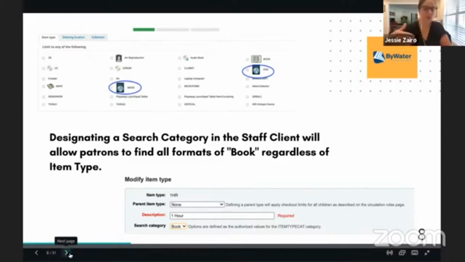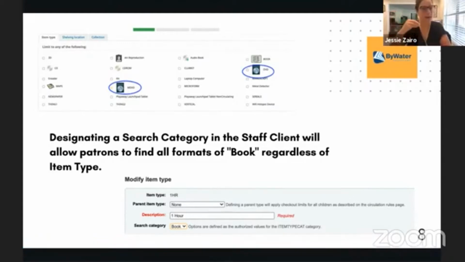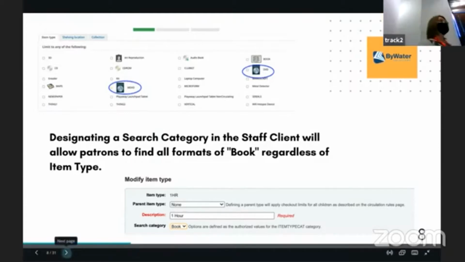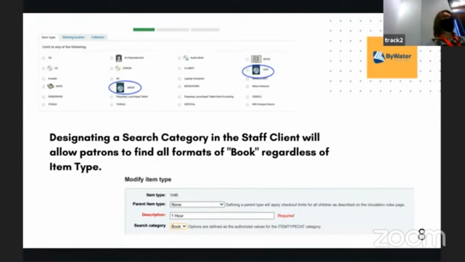So this is just one way that you can kind of combine that and just make it a little bit easier. Another good example is the book, where you might have new books, hot on the shelf, whatever it is. Yeah, so this is just, again, I know a lot of libraries don't think about their Opac.